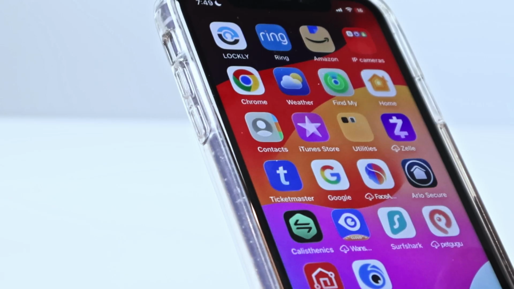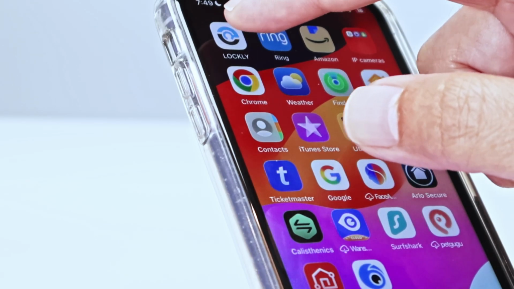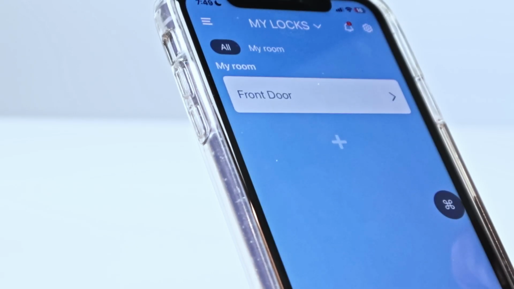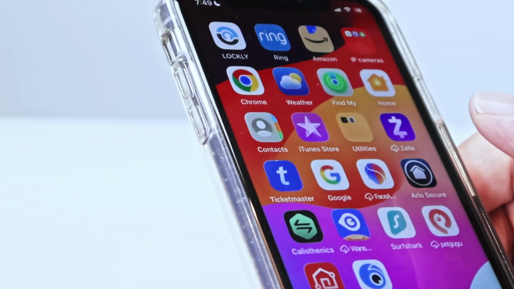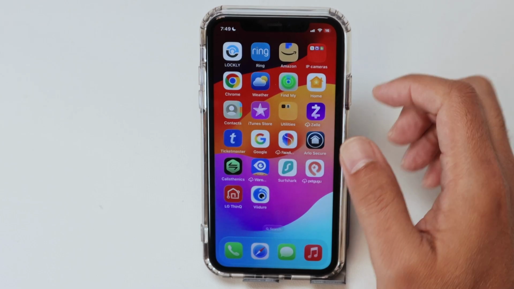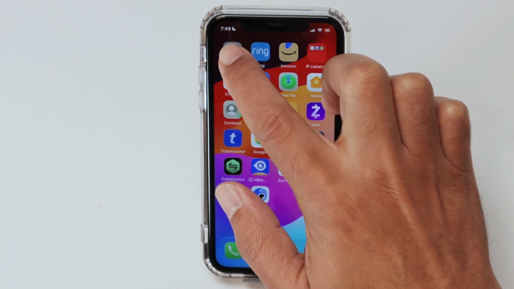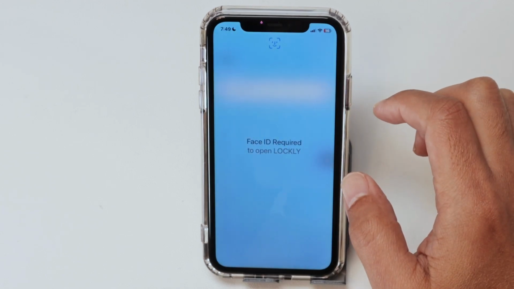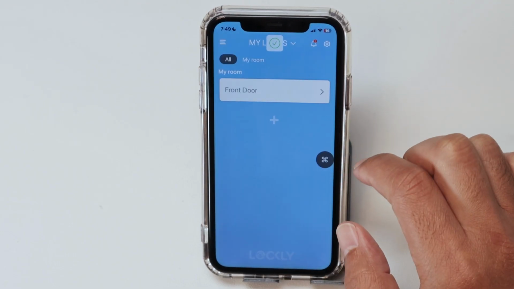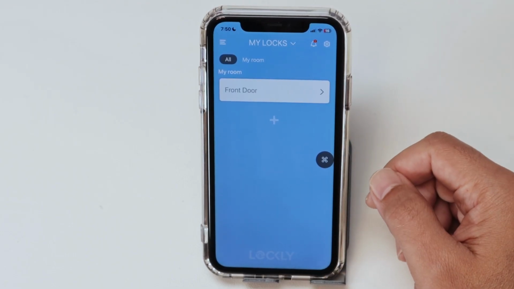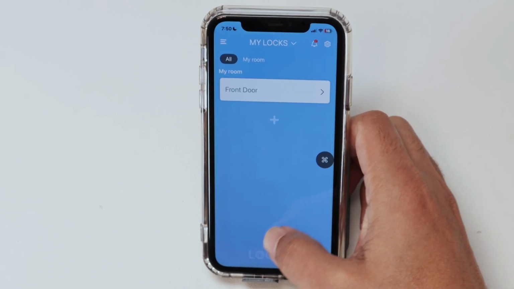And now the next time you're going to use the app, you see that it requires Face ID. It got my Face ID already. Let me just block my face here and show you again. You see that it's requiring Face ID. Then I just show my face now. Try again and it's done. So it's basically working with Face ID, right?